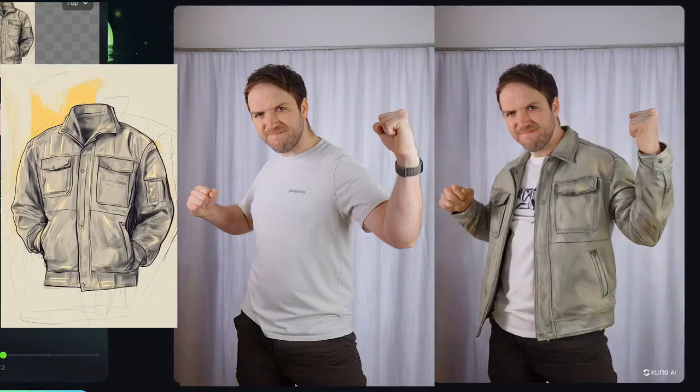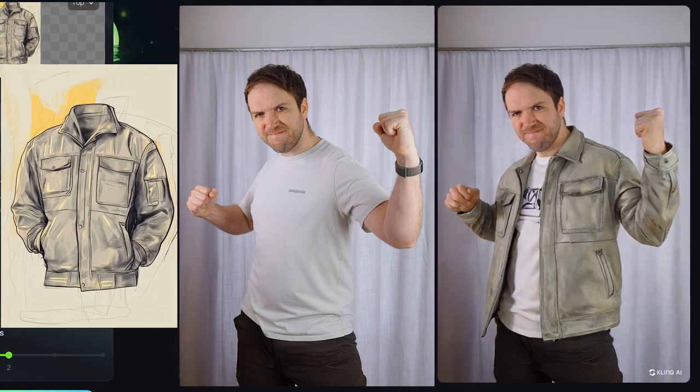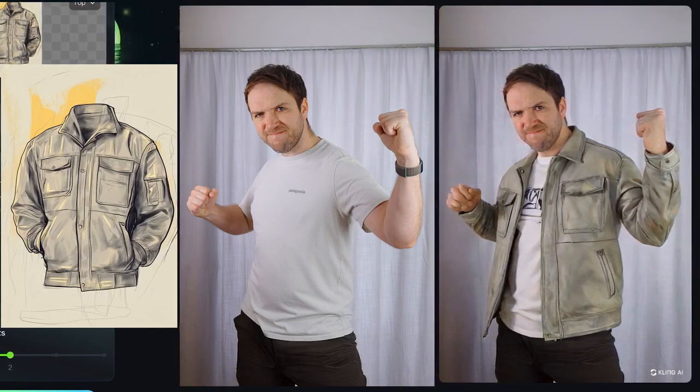And here's another pose of me wearing the jacket. It's done a really good job at making sure that there is a t-shirt underneath the jacket and has realistic shadowing. As you can see from the back arm of mine, which is further back, it's a bit more in shadow, and it's got the shadow from the jacket onto the shirt. It just helps sell that realism.